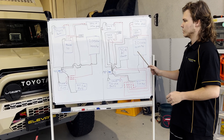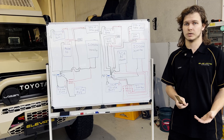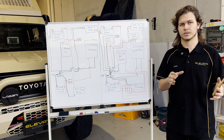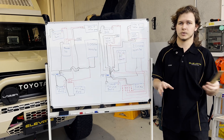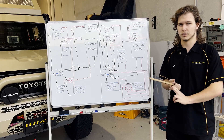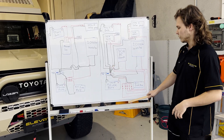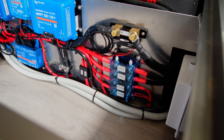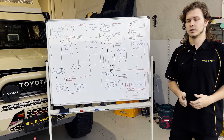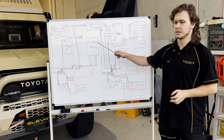The downsides with this second example are that individual components can make it more complex to fit up the system. It requires more in-depth knowledge and understanding of what each component is doing. It also takes more space. When you compare them side by side they're probably not that much bigger than a combined charger because they use the same internal components — just in different boxes. The real space consideration is the wiring and fusing. You're running individual cables for everything and you need space for those cables. Here we've only got three fuses, whereas over there we've got five, meaning more space is needed to run cables neatly through your interior.